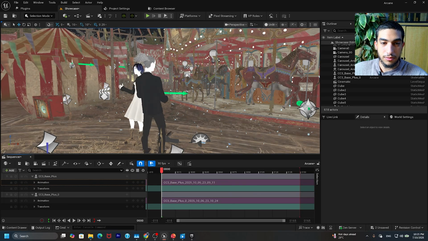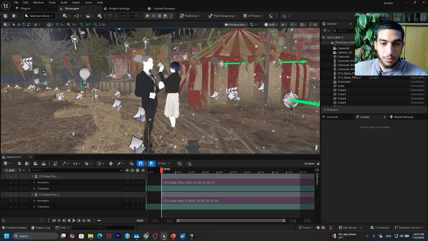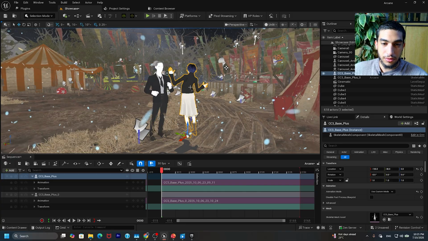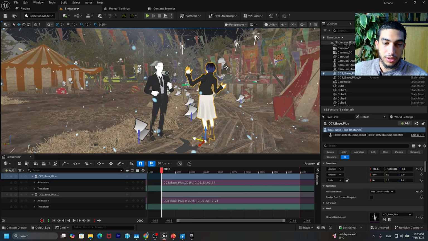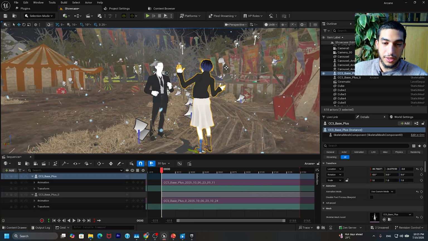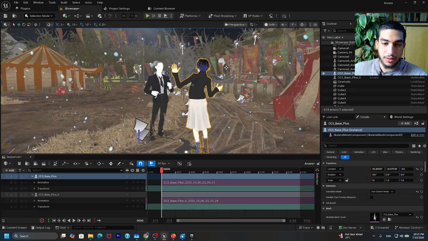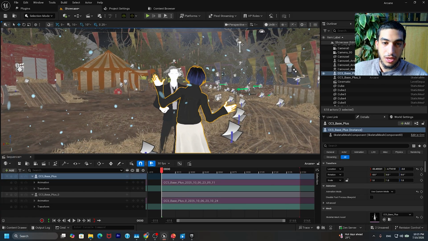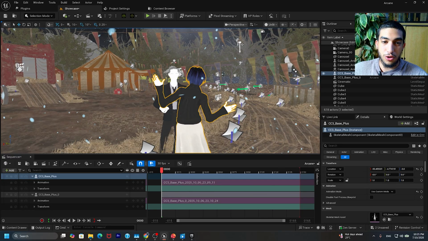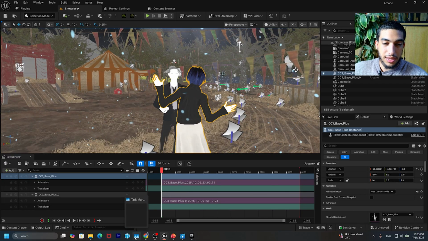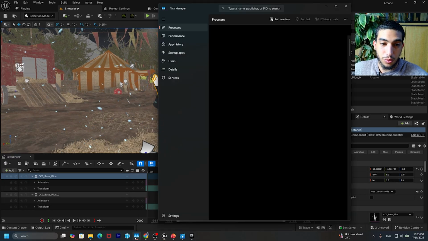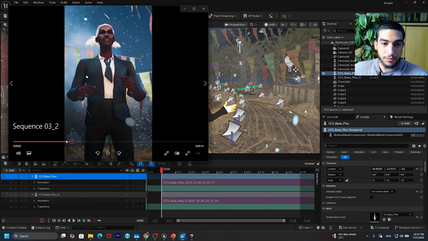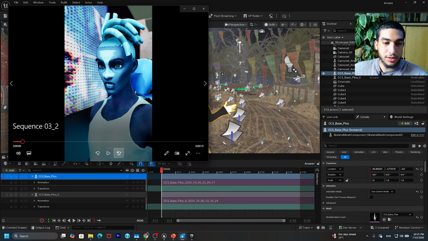This one, and we would be putting them in front of each other. Like this, we click on the character, we bring it back, and in front of the other character. So both of these characters are going to dance in front of each other. So basically the video that we are going to make is going to be like this video right here.